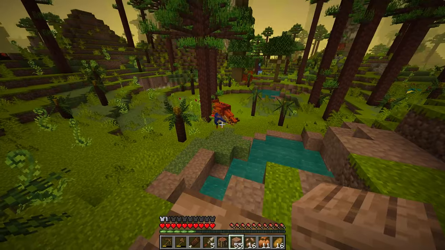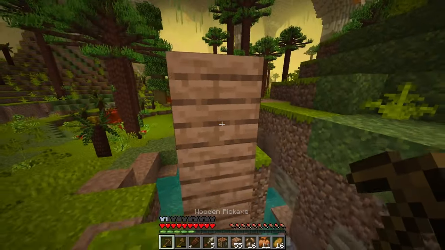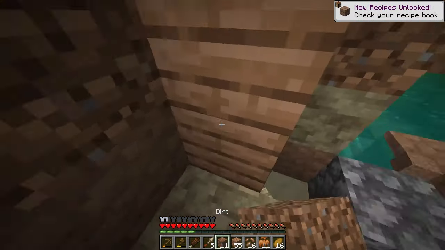Get out of here, Velociraptor. I'll just go back down. The Velociraptor walked away. I don't feel too unsafe now. It's still not safe. I need to build a box around myself while I collect cobble.